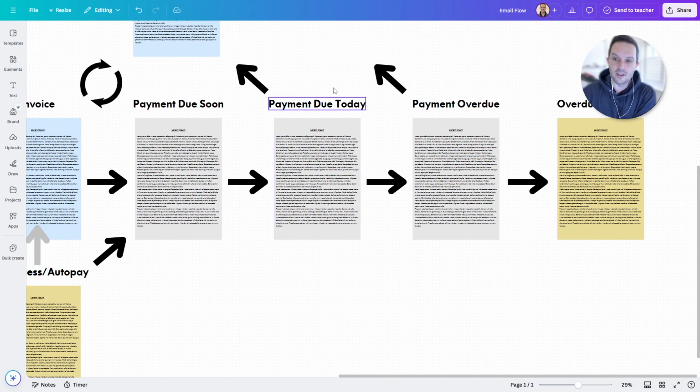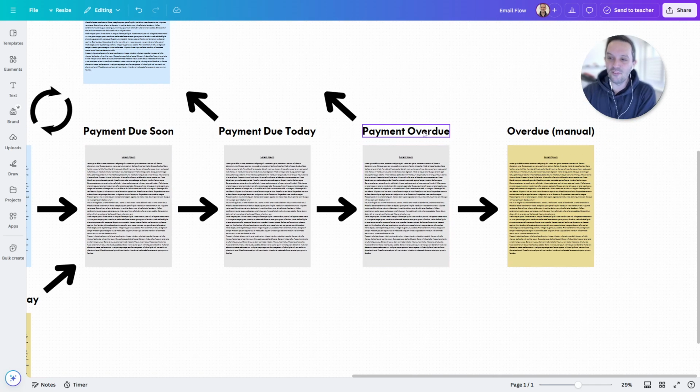Then the due today reminder should never get sent to a person on automatic payments, because the payment will always have been received in time. So this template, if you're on autopay, could be made to say, oh, there might be a problem with your payment. We've tried to take it. It should have been paid by now, but our records show it hasn't been. Please get in touch. Please check your account, because if you're on autopay, this shouldn't happen. You shouldn't be reaching the point where this trigger occurs. That was much better explained than this one, wasn't it?